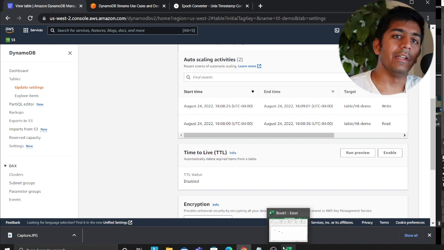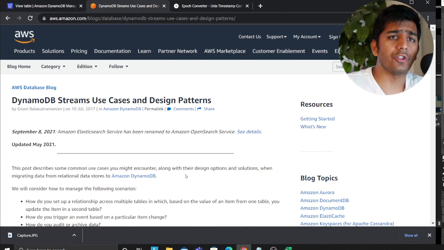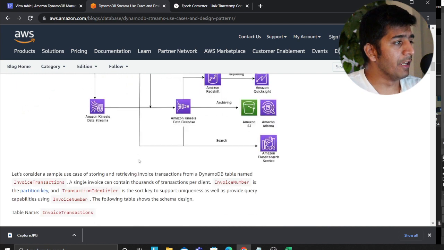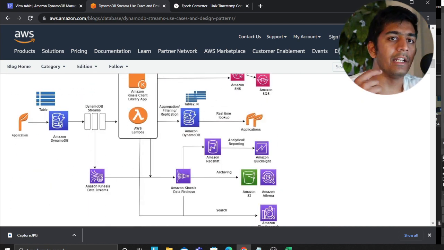I know DynamoDB has a feature for infrequent access data, but ideally you want to archive that data in a blog post, and this is essentially what we are also doing in our company. We have Dynamo tables, and we have adopted this architecture. Basically, anytime an item is inserted, updated, or even deleted, right?